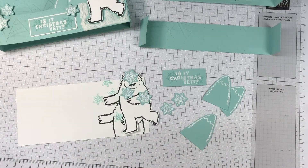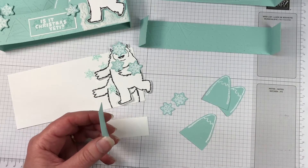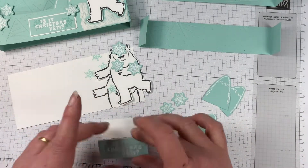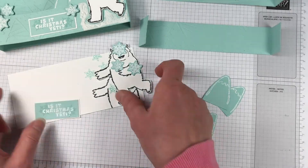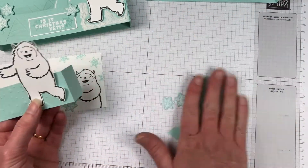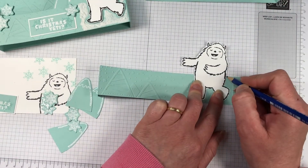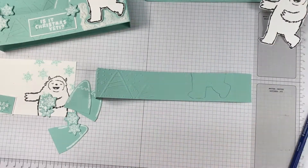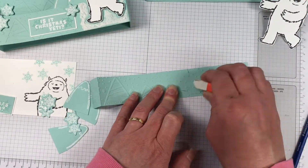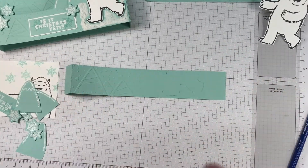Because this card is all Pool Party, Basic White, and black, I think it's a really cute card. But you could certainly use this design with any of your stamp sets to create something different. And like I said, you could add another little layer in between the card to add a few more pop-up features. Just make sure that when you're putting them in, when you fold the card flat, it's not going to go over the edge — you really don't want that, because you're not going to be able to fit it in that envelope. So I've just popped my Yeti down on that front panel piece and drawn around it with my pencil. I've got a heavy hand, so I've just come back in with my eraser to get rid of some of that, because once I have the Snowfall Accents down, I'm not going to be able to get rid of it.